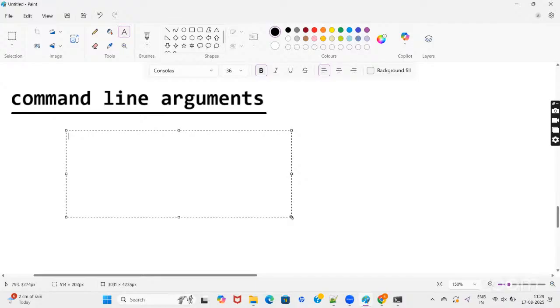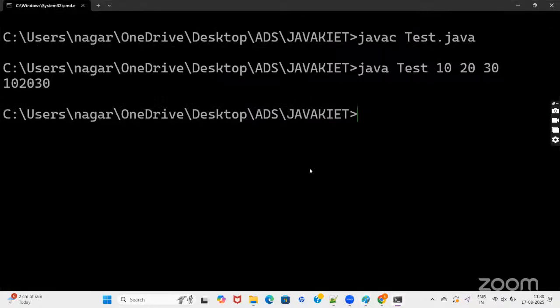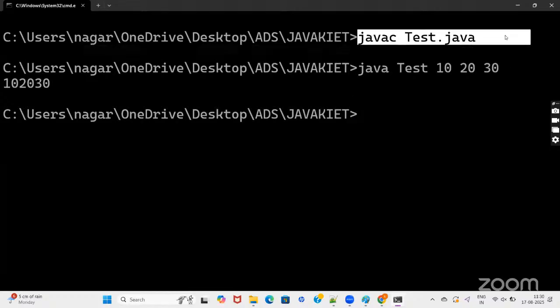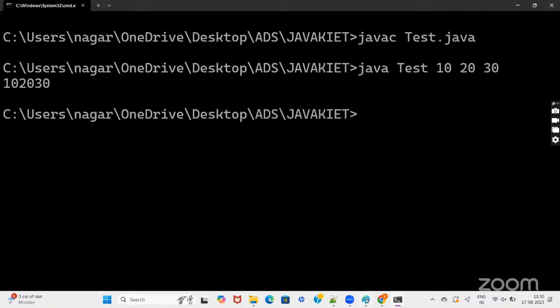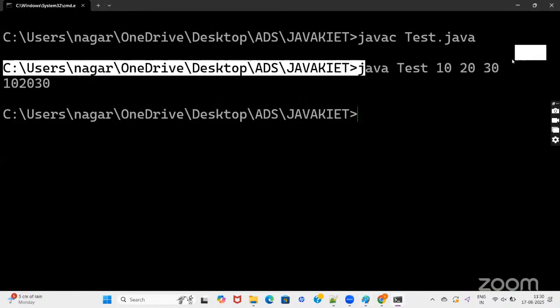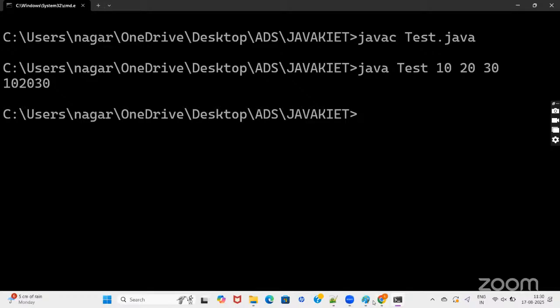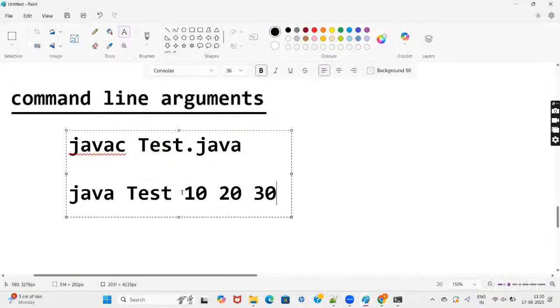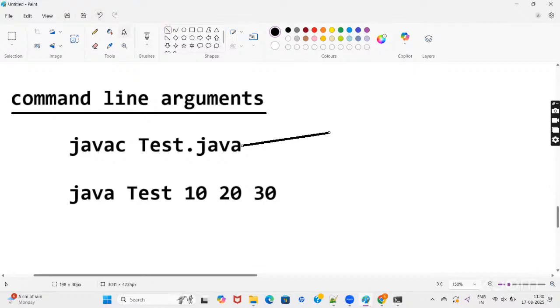These arguments can be supplied from the command prompt while executing the program. So take this one.